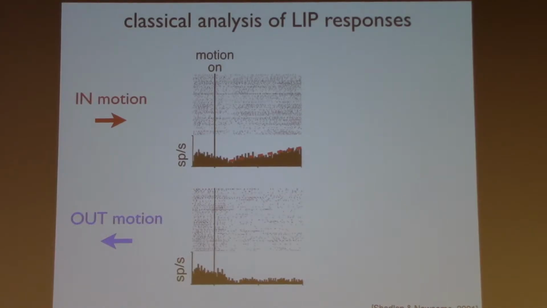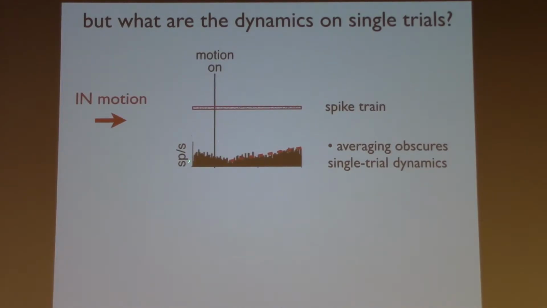And in the individual raster, this agrees with what Conrad said. We can see that there's a lot of stochasticity. But if we average these time-varying spike times, we get a PSTH, an average firing rate that ramps up through time when the motion is into the preferred response field. And when it's out motion, we see something that looks either flat or with a slight downward slope. All right. And so I think one interesting thing to think about, of course, is the fact that this picture from the PSTH is not enough for us to make definitive conclusions about which model generated the data.